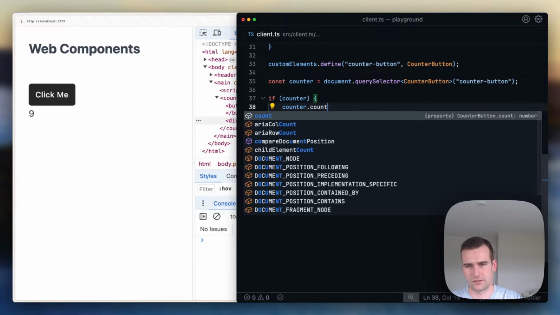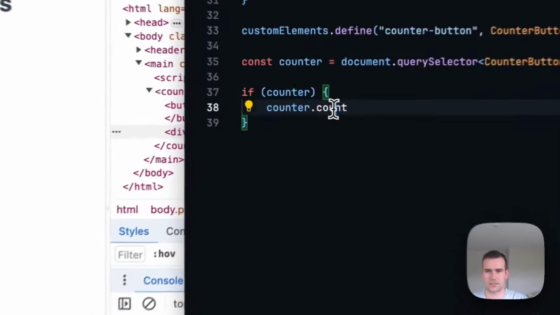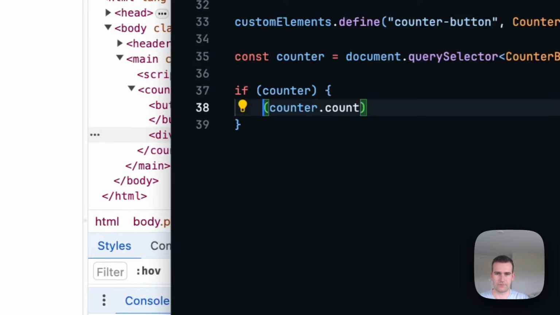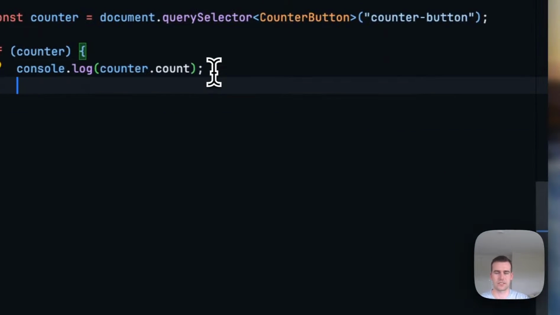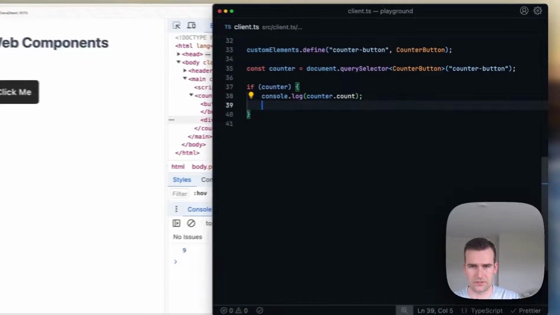Counter.count, and we can just log that and see if it's working. But if somebody wants to do something else with the count, they're able to do that, and you can see it's logging 9. Say we want to set the count, we can also do that.